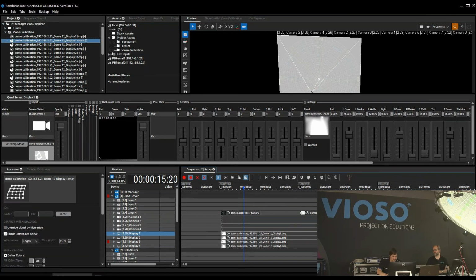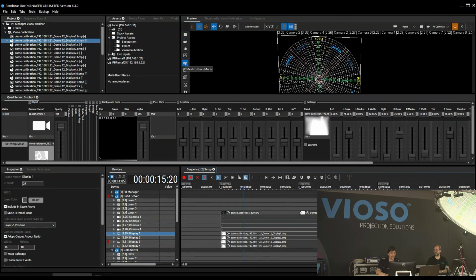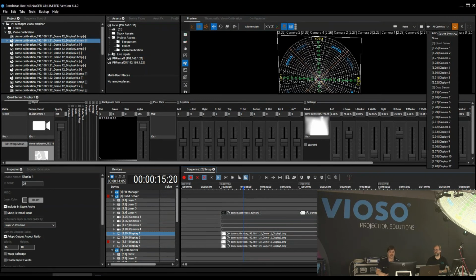And this is distorted in the same way. So if I put that in there, it's not changing something on the screen yet, but now I can go for the warping tool in Pandoras Box and warp that and manually adjust that file. Let's go. This is display 1.